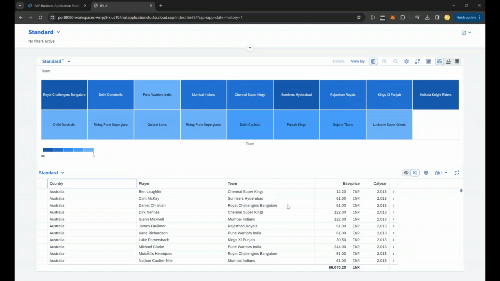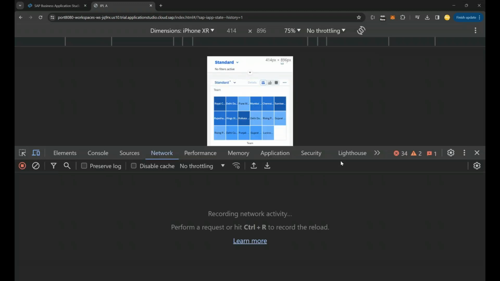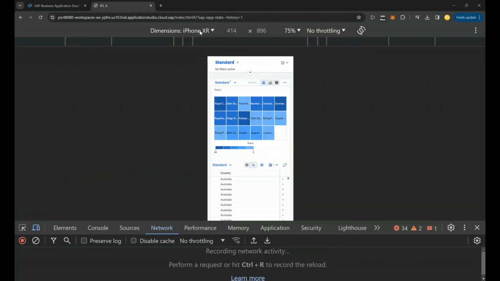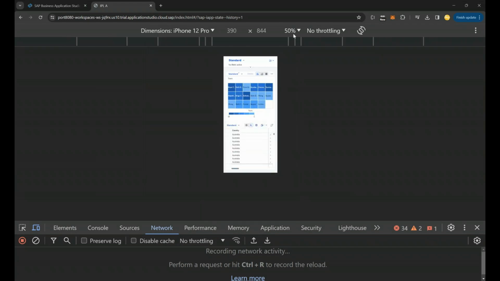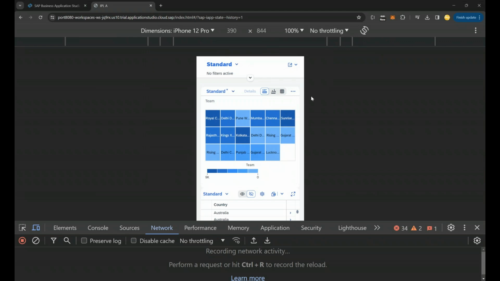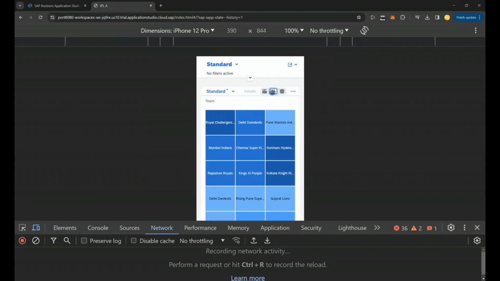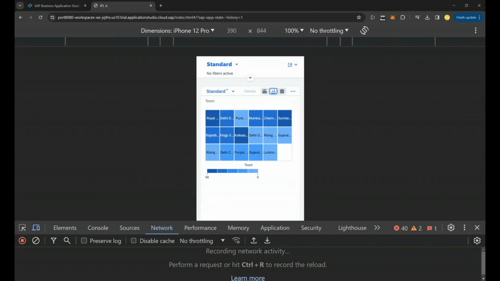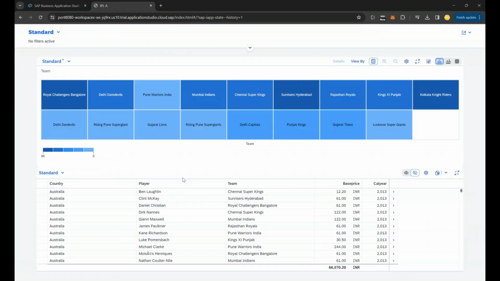And the application can also auto adapt to an iPhone. You can also check how the application is going to look in an iPhone 12 Pro. And that's how you can explore the application and its behavior quite easily and nicely when it comes to building and running this application on smart devices. So this is the true power and nature of Fiori, which comes out of the box. And within like 30 minutes, we were able to build such an amazing application in the live system.